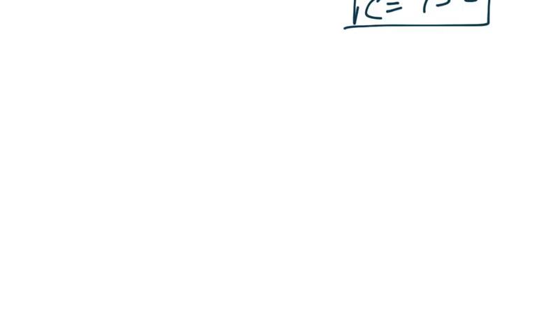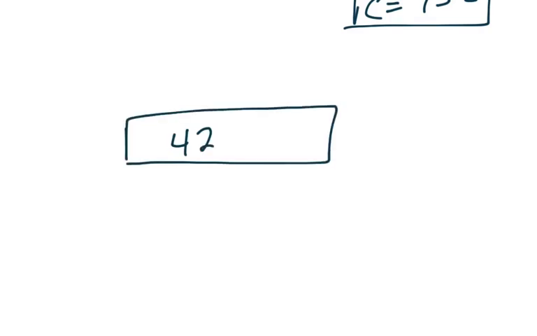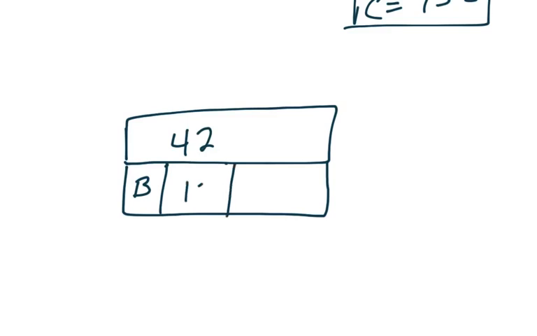So let's say that we have a total of 42. And, well, under 42 we have some unknown quantity, B, 12, and 18. And we're trying to figure out, what is B? Well, the first thing that we have to do is add up 12 and 18, and then subtract it from 42.